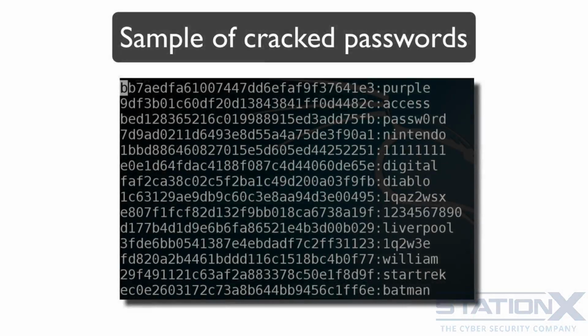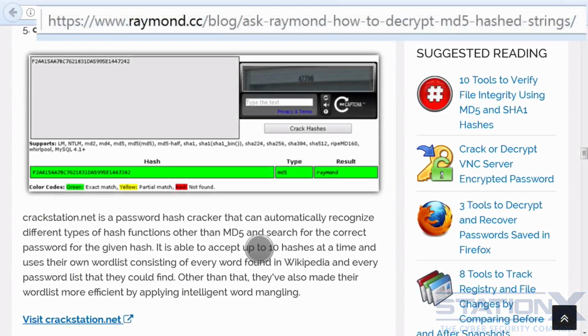So that gives you a flavor of the sort of process that you go through when you're doing password cracking. And because these were MD5, these were much faster to crack than they would be if they'd used a key stretching function. You can even try decrypting online, and there are a number of sites that can enable you to do that. Check out this link, it provides a bunch of sites that enable you to do that. The big one is actually crackstation.net.